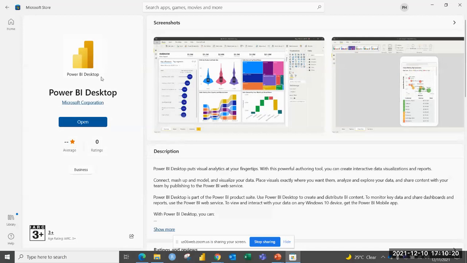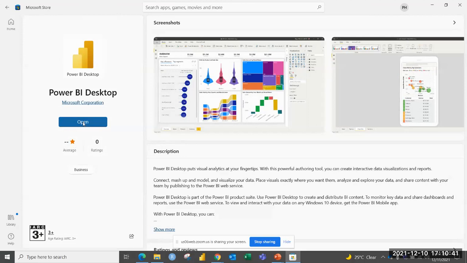It opens your Microsoft Store, and here you can see I have an open button since I already have Power BI installed on my machine.